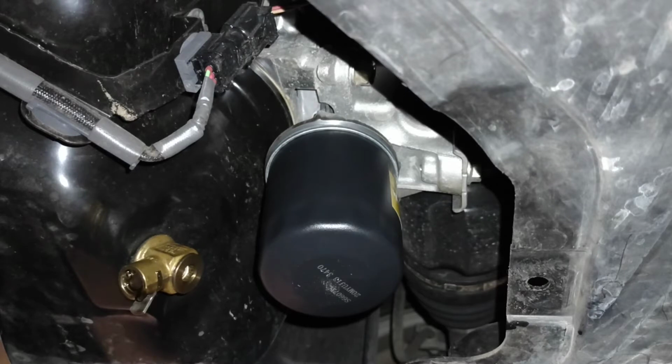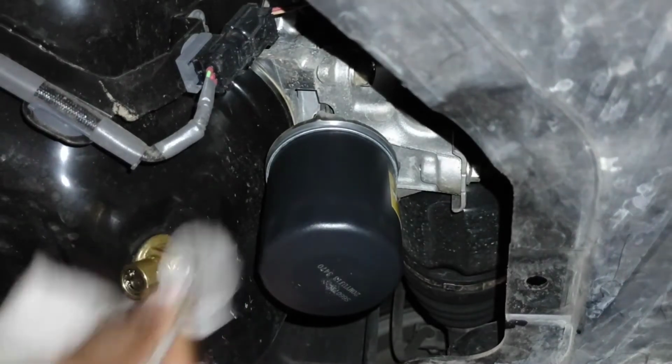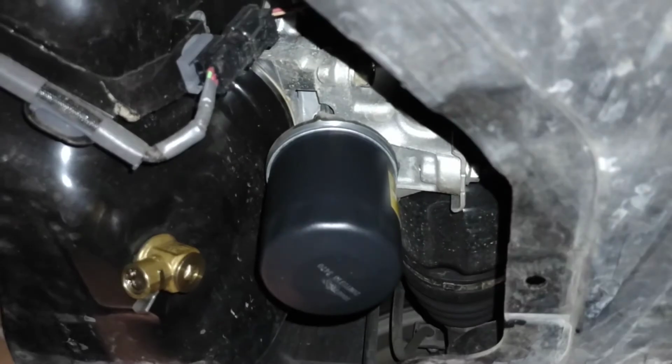And now we're done under the car. Just gonna make sure everything's clean and put the cover back on, and we can just fill up the oil.